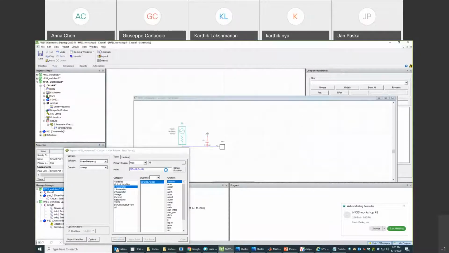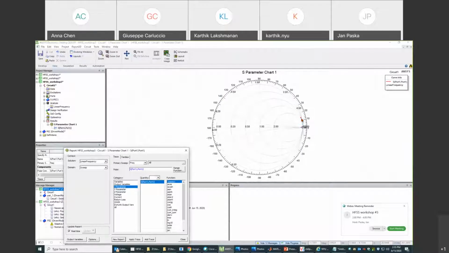New report. Oh, we should have written down the value from before. Angular magnitude. Yeah, let's write down the value of this.